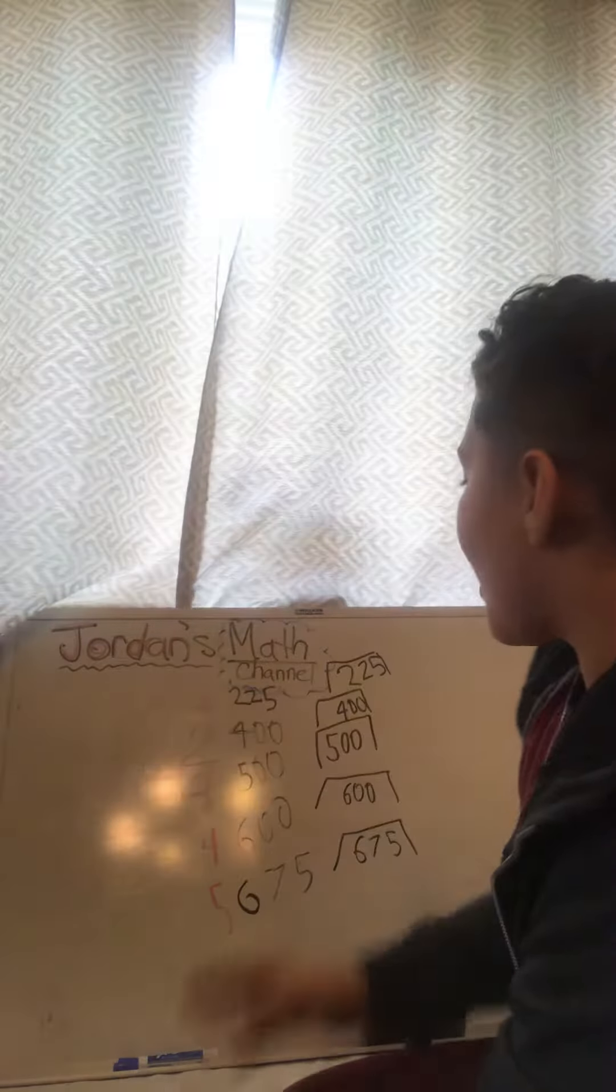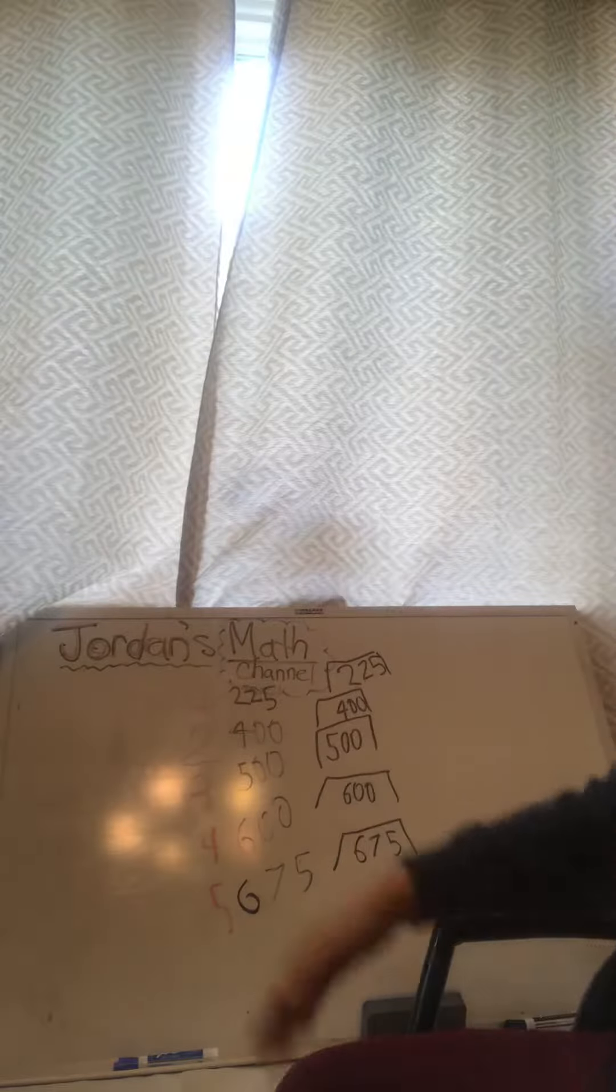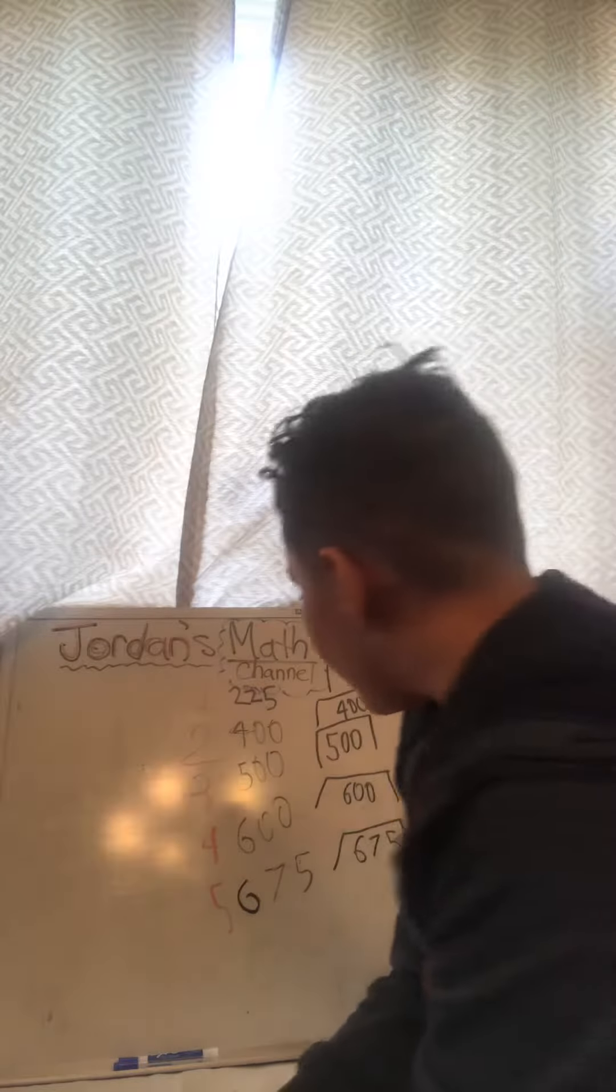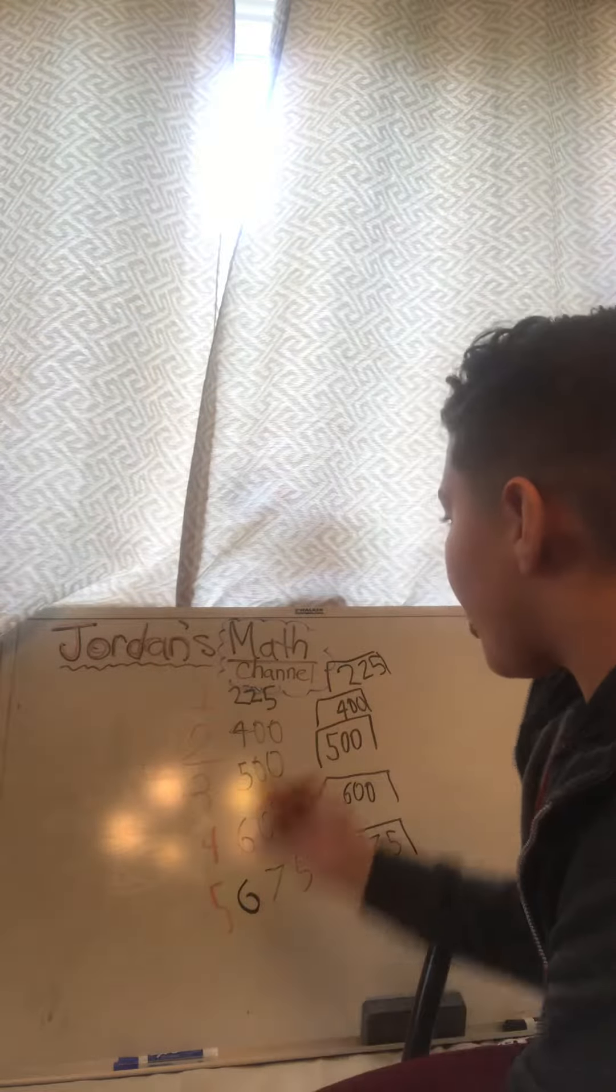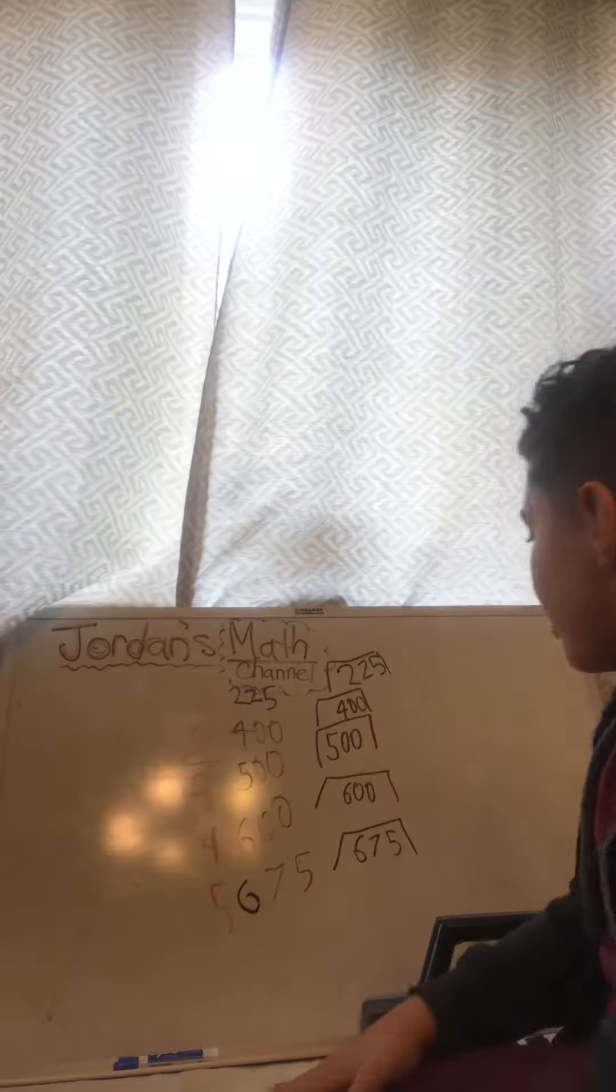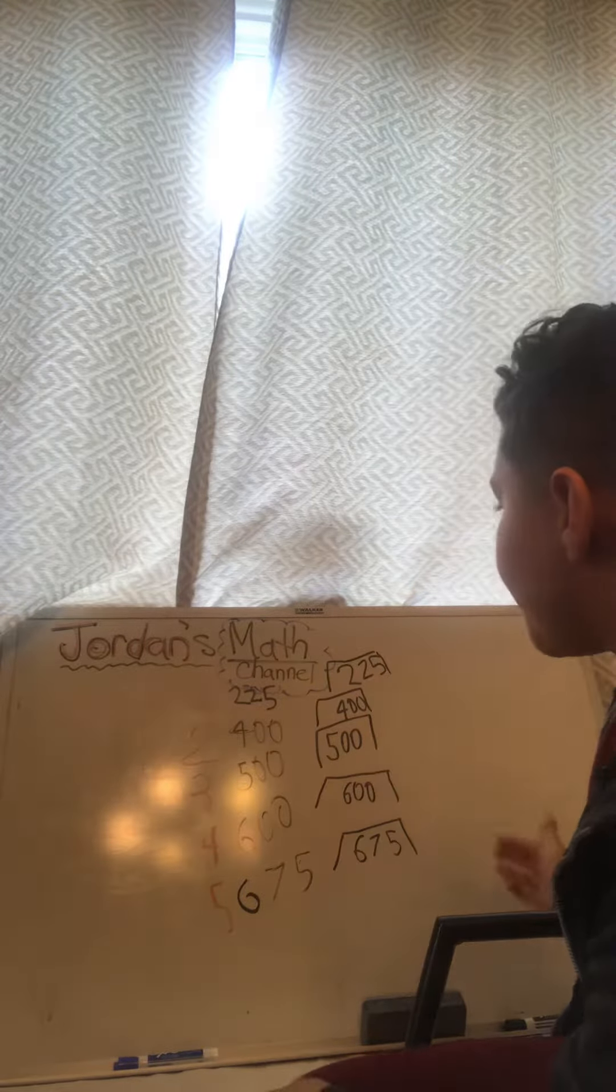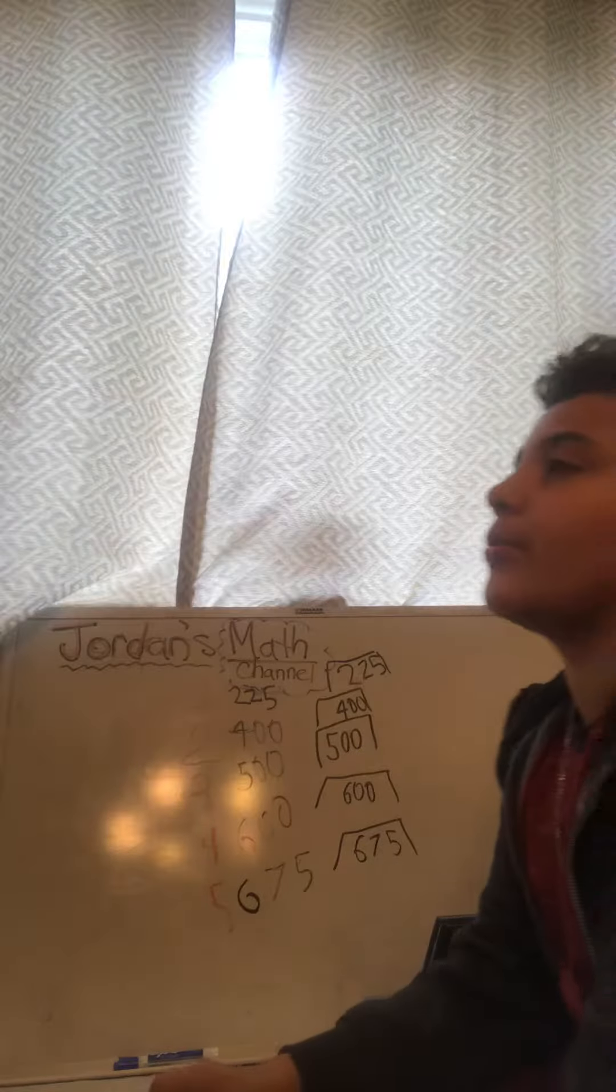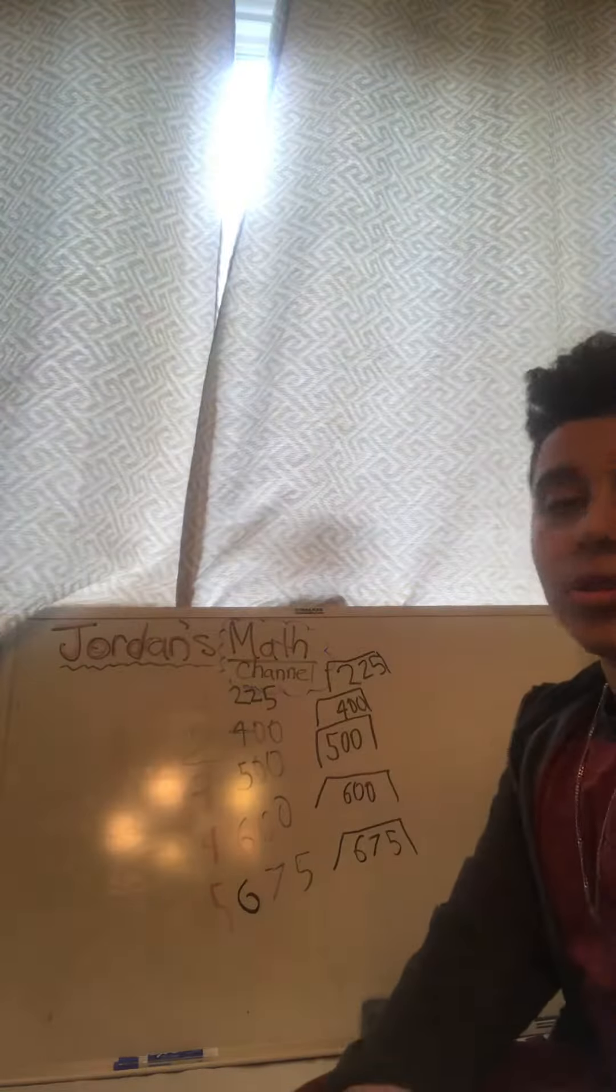Hey guys, as you can see I'm gonna do factors of these five numbers right here. If you need anything, I'm gonna show you about this. Factors are something that equal this, like a factor of 15 is 3 or 5. A factor of 1 million is 10 or 100. A factor of 10,000 is also 100, and a factor of 1,000 is 5 or 10.